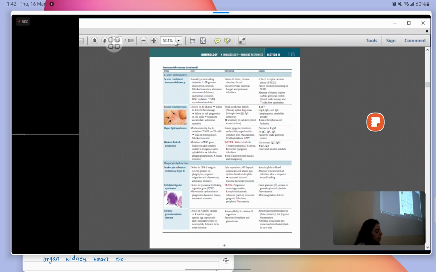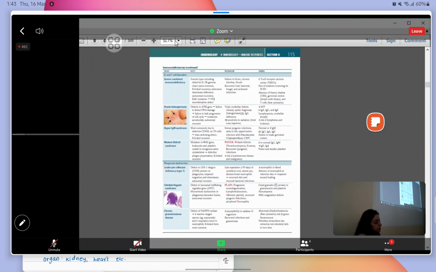Okay, the second one is leukocyte adhesion deficiency. What was the defect in leukocyte adhesion deficiency? The defect was in tight adhesion because LFA-1, which is also called CD11/CD18, is deficient. If tight binding is disrupted, this means that leukocytes, which are bound to the endothelium, can easily be detached, and we cannot recruit them to the site of infection.